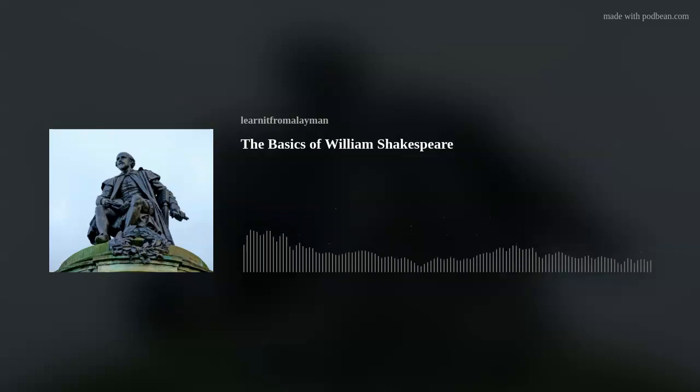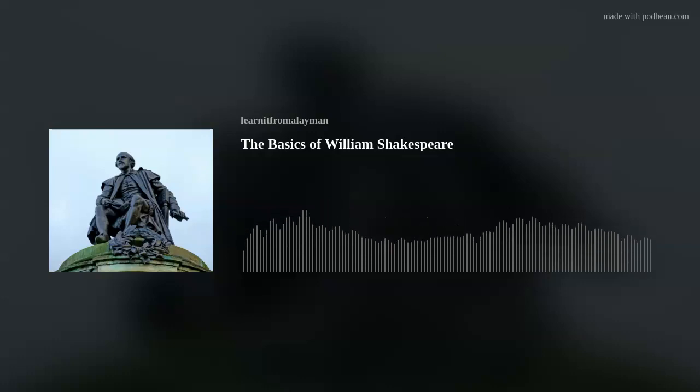It has been rebuilt. I don't remember the year. I was over in England a long time ago and saw the rebuilt Globe. So I don't know what year that is, but it has been reconstructed, I believe, to mirror the original Globe Theatre from Shakespeare's day. Okay, so that's a little bit about Shakespeare's life.